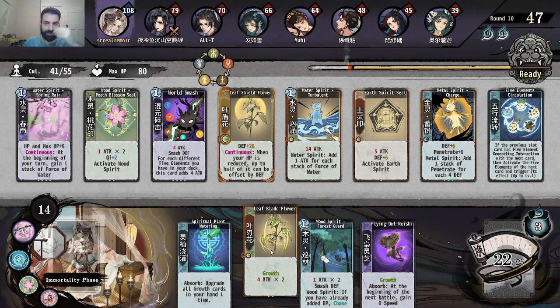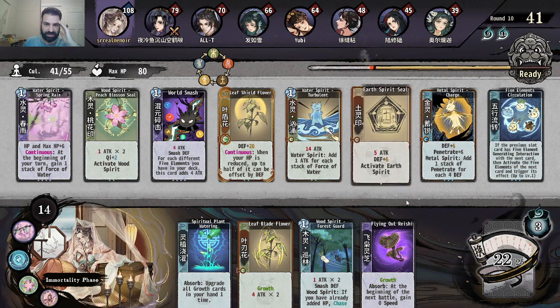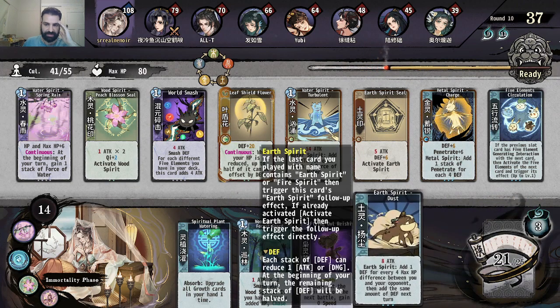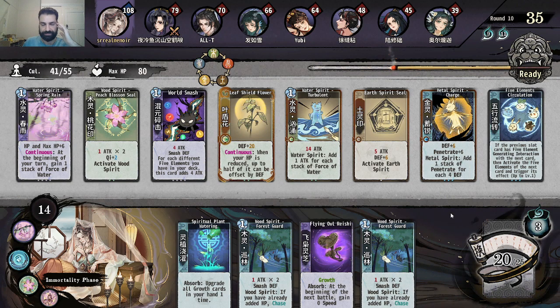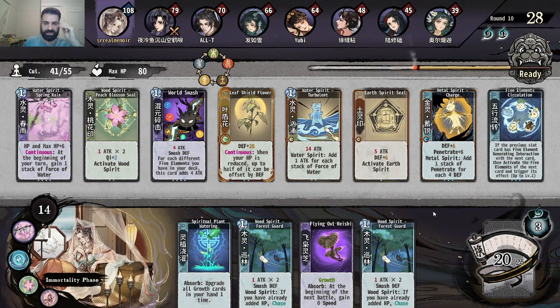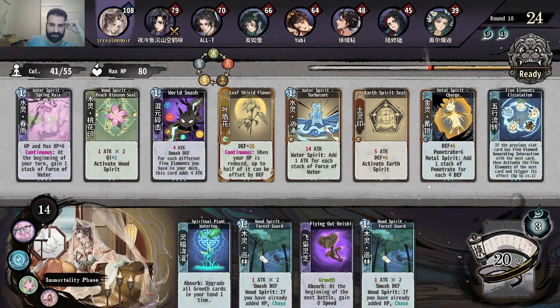Well, now I can't break through for quite some time. Do I have extra chi? I do. I could cut this. The Forest Guard? I don't know if that's good. Well, I've got Forest Guards. I don't have extra chi. Right. This costs chi. I should hold all of this.